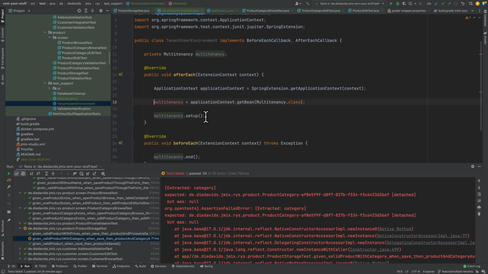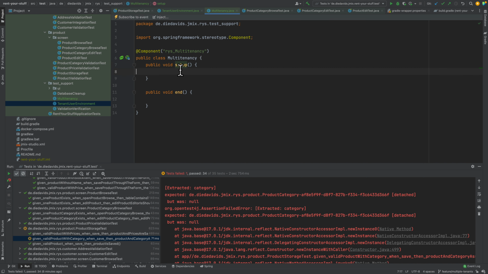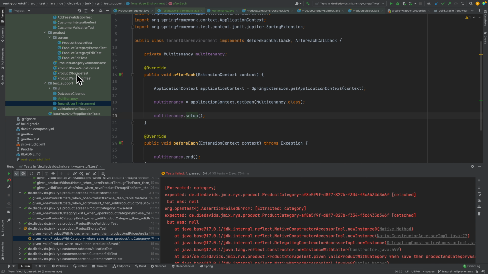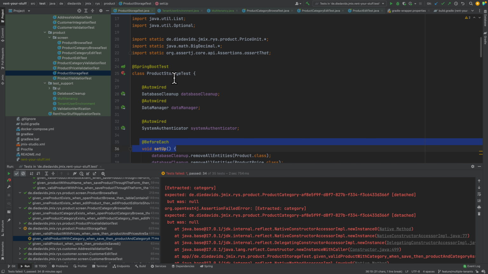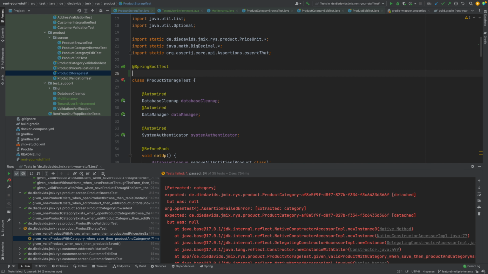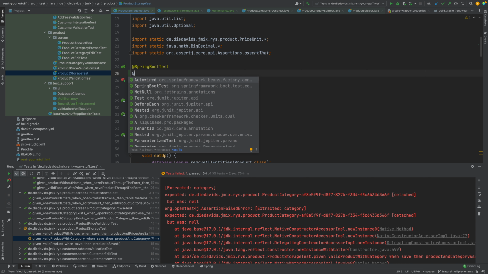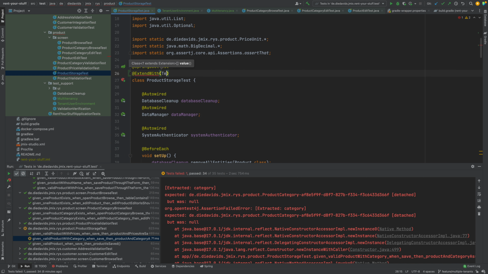but perhaps we can already take a look at how to use that. So one thing that we could do, for example, is just do it like this and make a breakpoint here, and then we can actually annotate our existing failing test case with this new extension. And this in JUnit works like this. You can just say ExtendWith, and then you can pass in the class name, TenantUserEnvironment class.